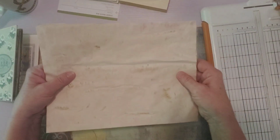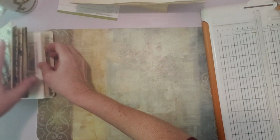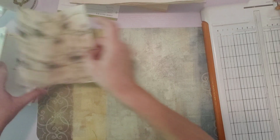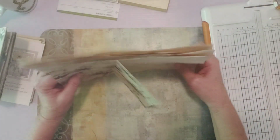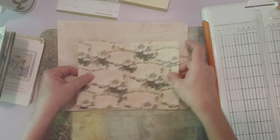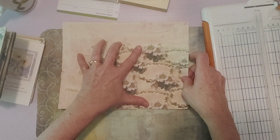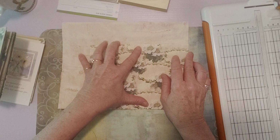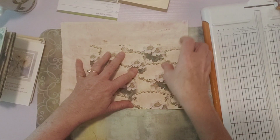So let's see if we can get some of these pages. I want these to be fold outs, and the same with the ledger paper. So what I'm going to do is, the height is good on here, so let's just get the height, because I'm going to leave the width for fold outs. And if I have too many fold outs, I'll cut them off later. But for right now, I'm going to leave them all as fold outs.